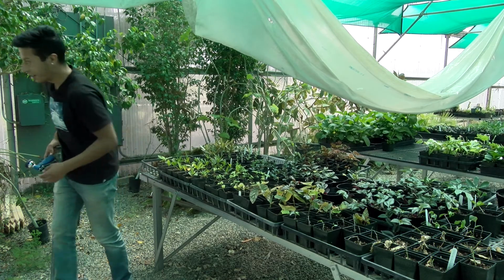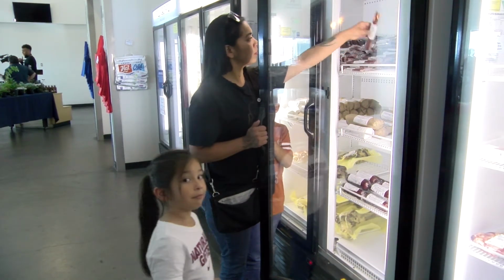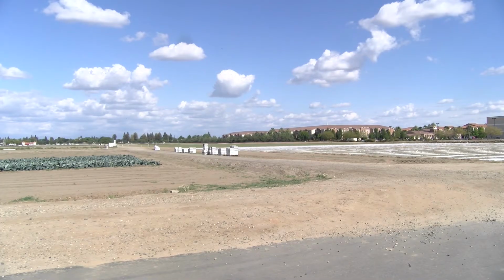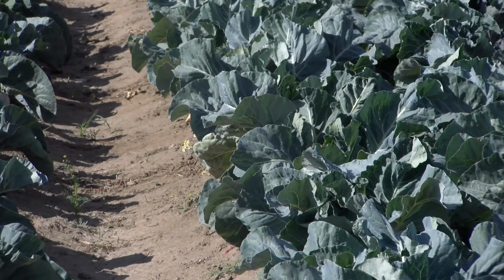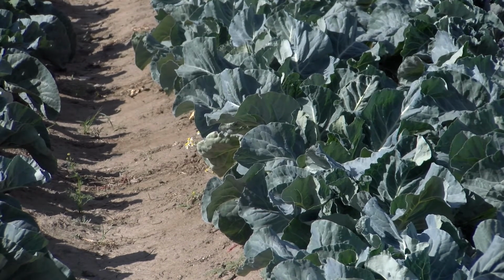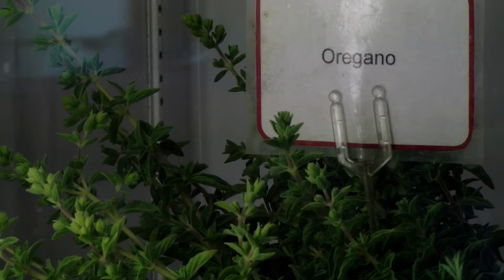I think folks come and shop with us on a regular basis because we can provide some consistency in the things that we grow year after year. So we don't really have a lot of new vegetables per se. We have introduced some leafy greens that are a little bit more recent, I guess. Broccoli, chard, kale, some of those are things that we've grown many years ago but have recently brought back.